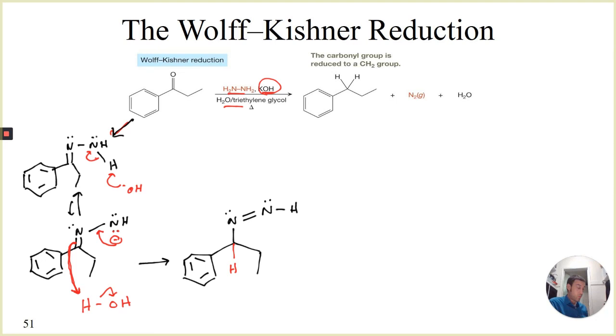And we might say, well, why the hell would it do that? And you're right. It's probably not likely to do that. So our equilibrium probably isn't really favoring any of this to happen. Remember how I said equilibrium is a problem? Well, we're still in a basic environment. This whole cycle could start again.